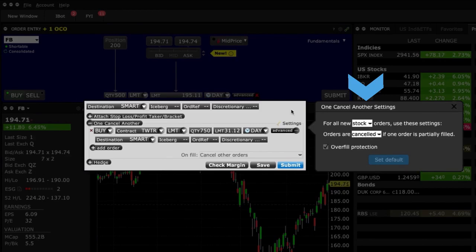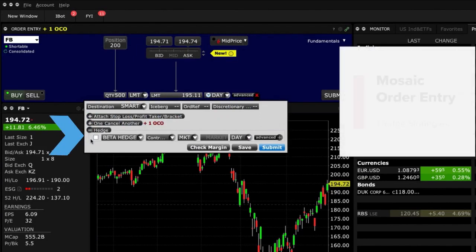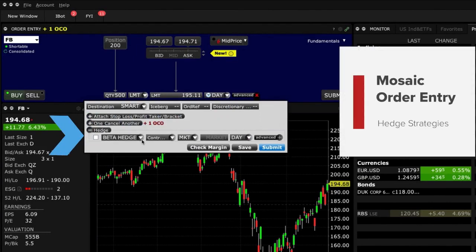The hedge function enables you to select from a trio of strategies, including beta hedge, which allows you to reduce risk by selling an ETF against a stock. Here the system will automatically calculate the number of shares to sell using historic beta values.